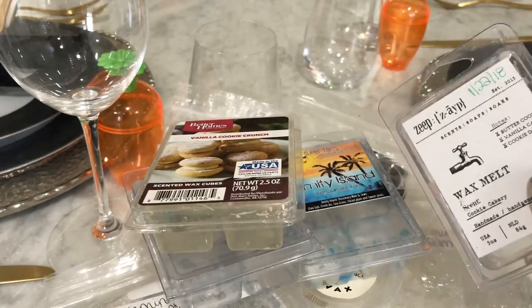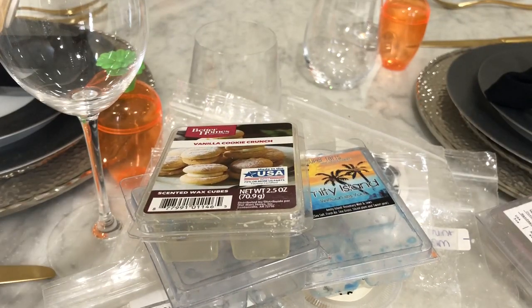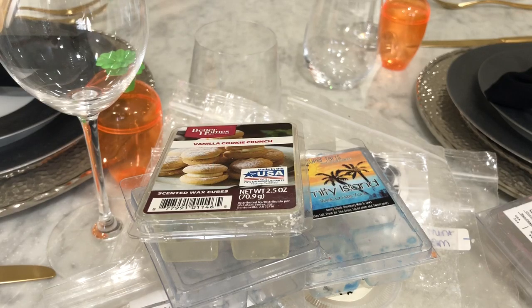I tried this one and I'm glad that it threw, because her clamshells are what she's making that will always be in stock. You can buy them whenever. So I was a little anxious, like, are the clamshells gonna throw? And I'm really happy that they do. So now I'll be comfortable buying her clamshells, and I know that they're available and the wax will do good. 3 cent shots.